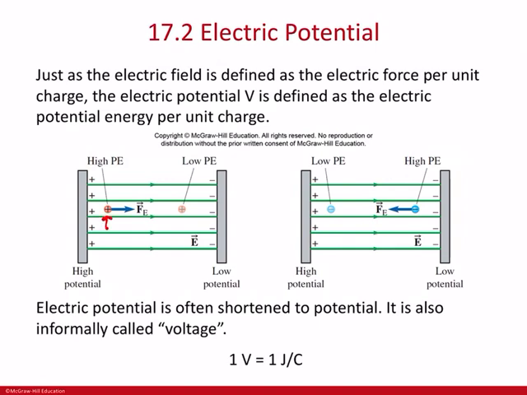So you can see, like I said earlier, the closer that you are to the positive plate, if you have a positive charge, then you're going to have high potential energy. And then the closer you get to the negative, the lower potential energy you have. Take this image and rotate it so it's standing up, with the positive on top and the negative on the bottom, and it would be just like gravitational potential energy. And the same thing for the negative charge. It would obviously have higher potential energy the closer it was to the negative plate.